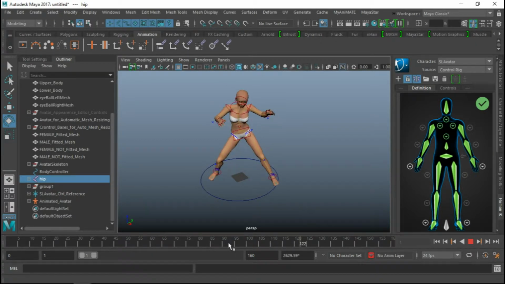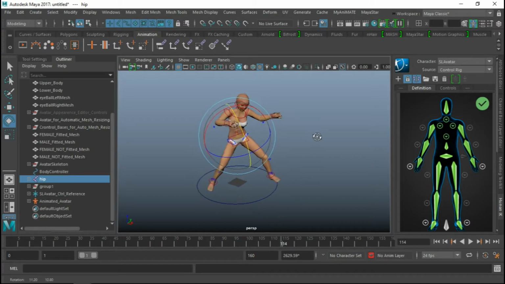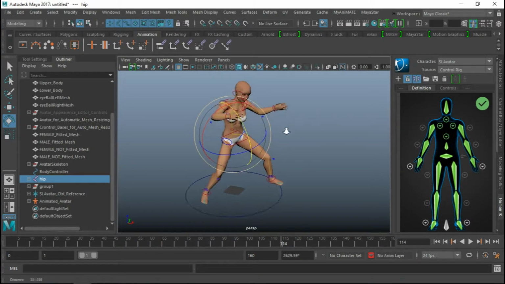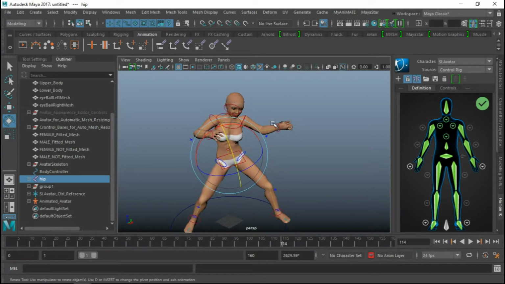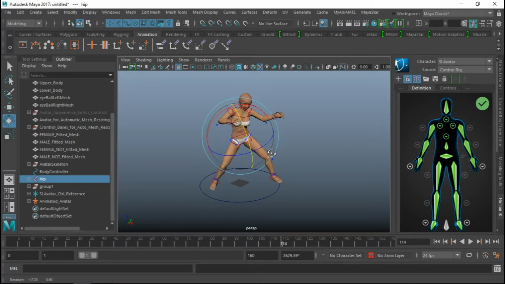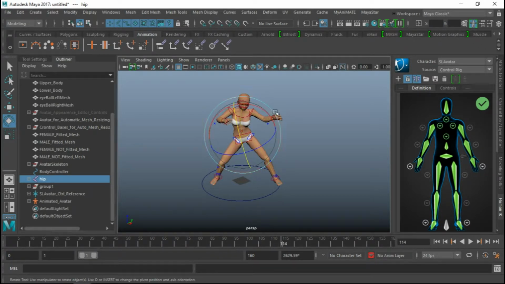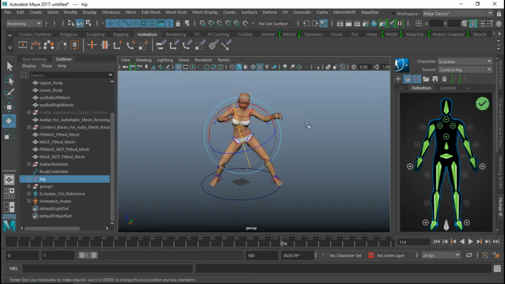Okay, so this was really raw data with no head and no hands animation. So I should make sure that I do some animation on these pieces here in order to get them through to Second Life. Otherwise, my script is not going to include those joints. They are not rotating, they are not moving, and therefore they won't be exported. So make sure you make some rotation differences so that my script can detect the rotations and export them.